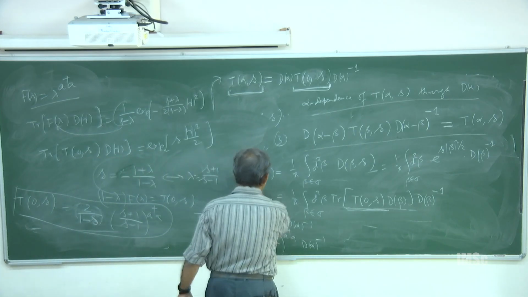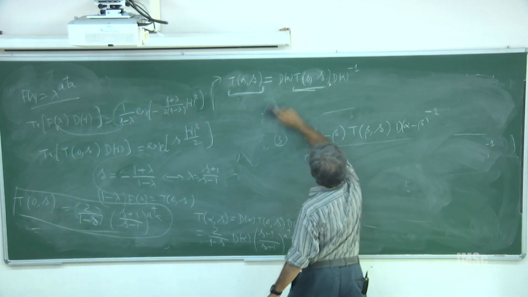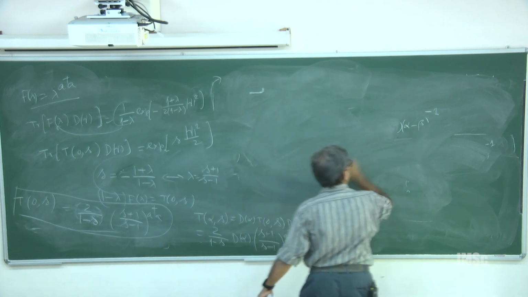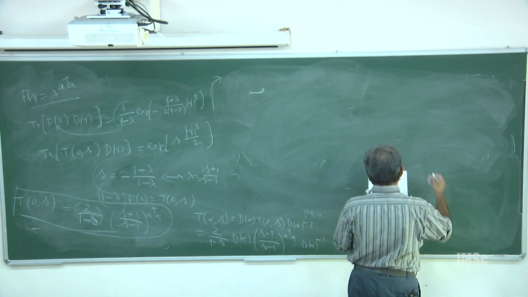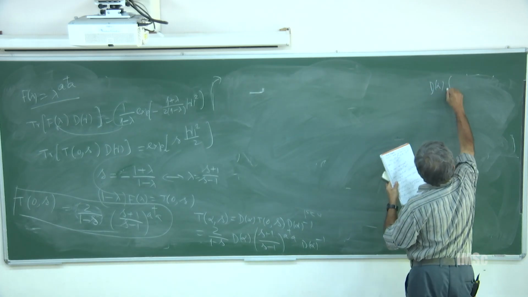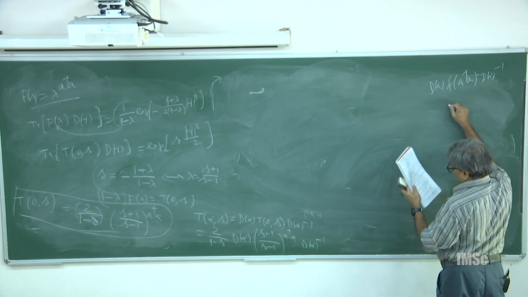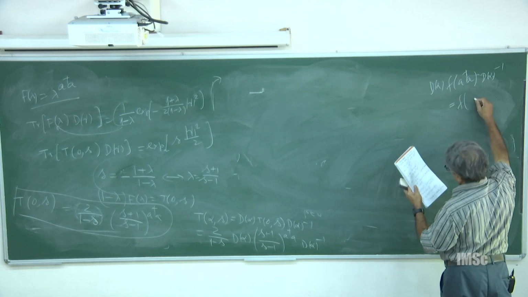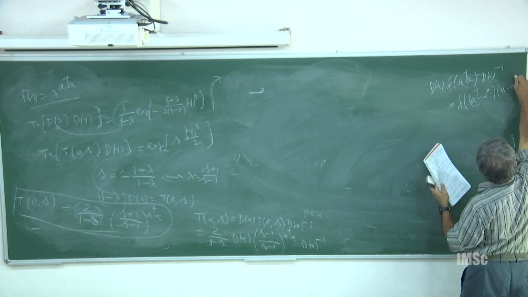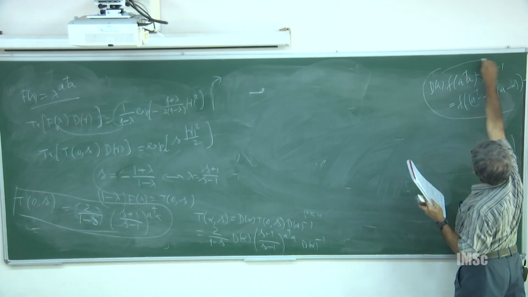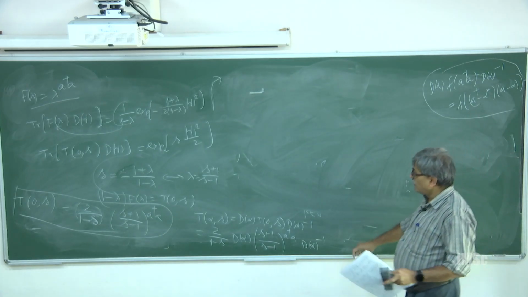Okay, good. And you will have to use this formula. You need to use this formula: D of alpha f of A dagger A D of alpha inverse is equal to f of (A dagger minus alpha star)(A minus alpha). I will not prove it, you can prove it, for any well behaved function of A dagger A.